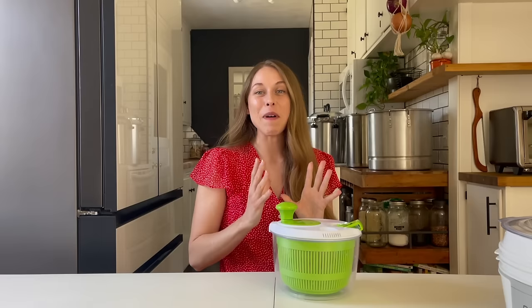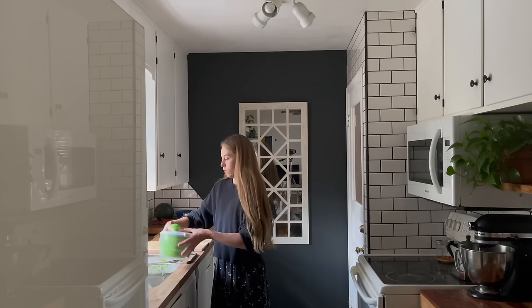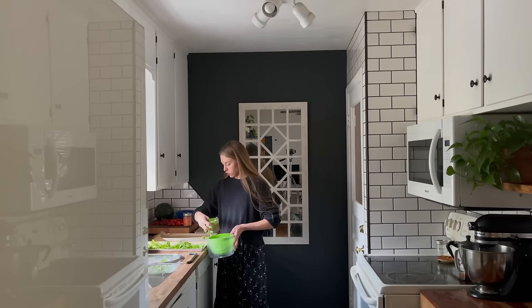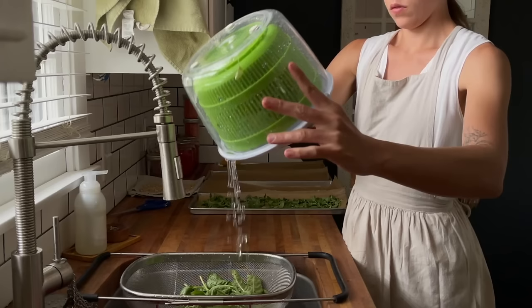When it comes to drying a lot of things, I think having a salad spinner on hand is one of the best things. Yes, this can spin the lettuce and get the extra moisture off, but it can also do this for all of your different herbs as well. Whether I'm dehydrating, using my herb hanger, or using my freeze dryer, this became easily one of my most used items last year. I had never had a salad spinner until last year and it was a game changer. If you're looking into drying some of your herbs, spend the $20 and get yourself a salad spinner. This will really cut down on that dry time.